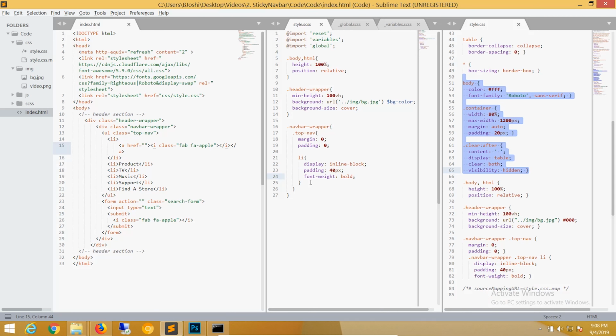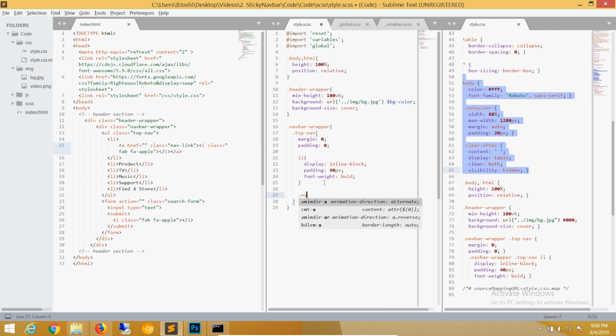Okay, so let's give a class to our navigation called navlink, and then let's style navlink inside our top nav.